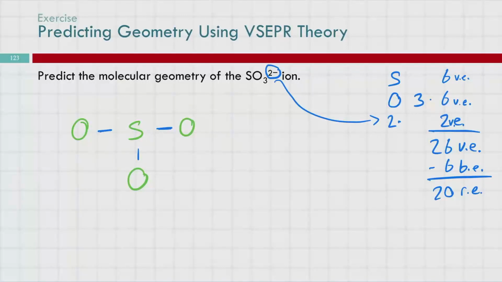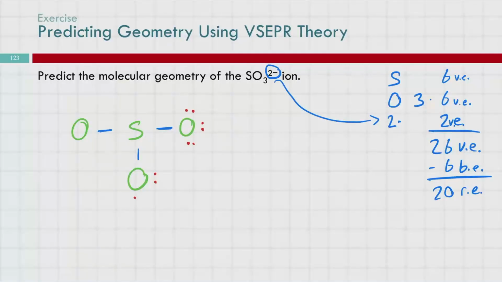Where are we going to start placing those electrons? Are we going to start on the inside and work our way out, or are we going to start on the outside and work our way in? We're going to start on the outside and work our way in. So we're going to start by giving all of these oxygens electrons until their what is full? Piggy bank? No. Their octet, yes. Lots of people got it. Good work. Thank you. So we're going to fill up their octets.